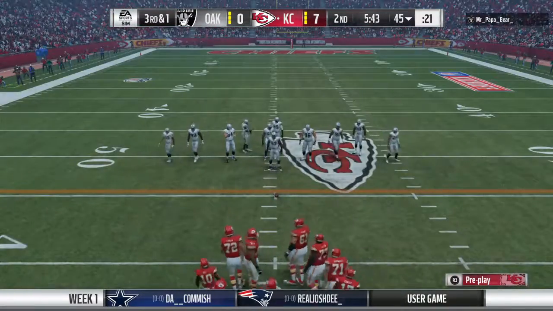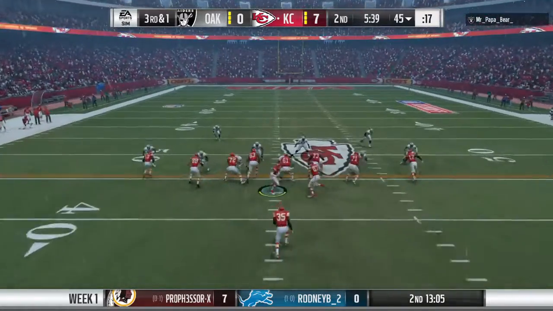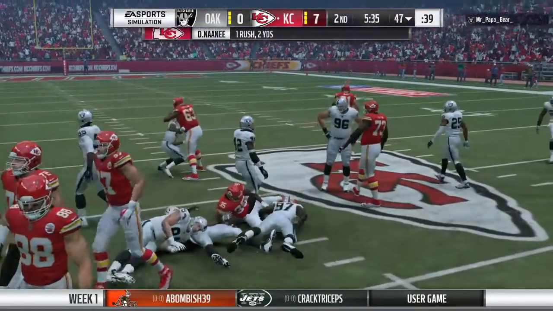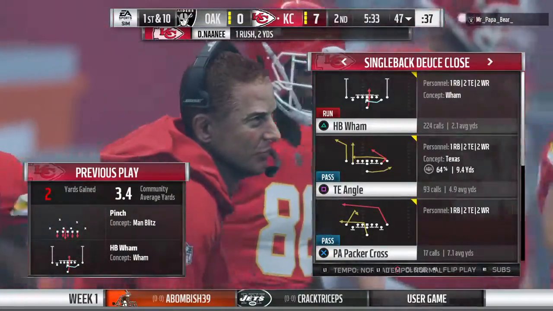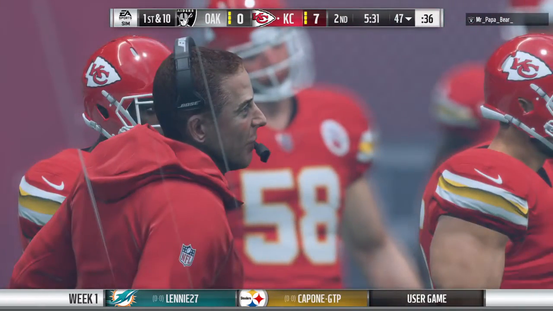The Chiefs on third down, just 1 for 3 thus far. They're up against a 3rd-and-1 situation. And he's got the first down yardage as he brings this up to the 47. They only get 2 there, but on 3rd and 1, that's all they needed to keep the drive going.